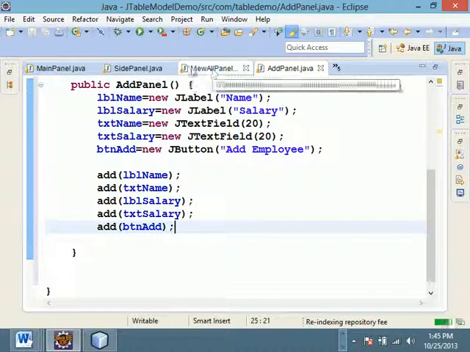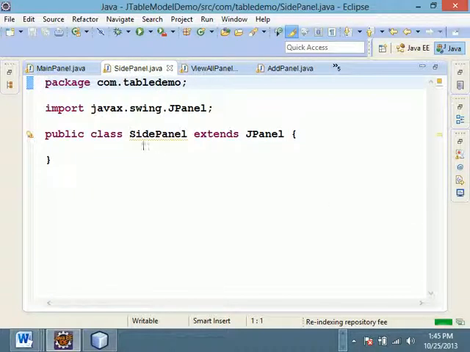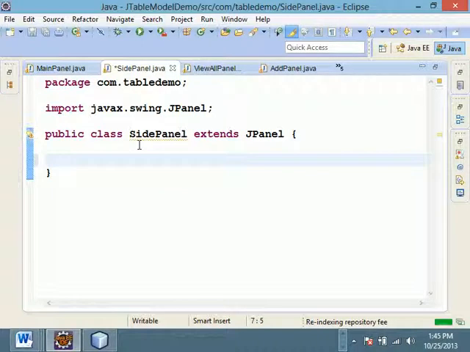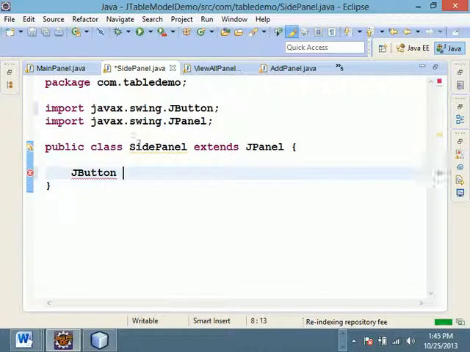Then view all panel, side panel. Let me build a side panel. The side panel has what? Two buttons. I'll just label the buttons. When you click on them, they load. So it's add and what? View all. So JButton btnAddPanel, btnViewPanel.